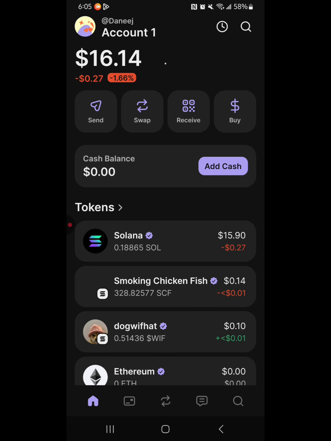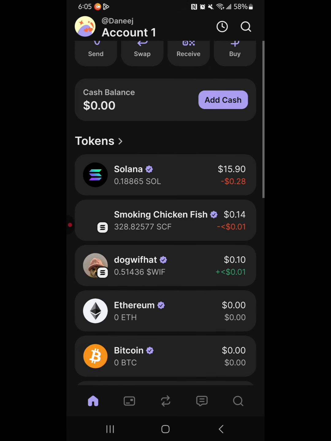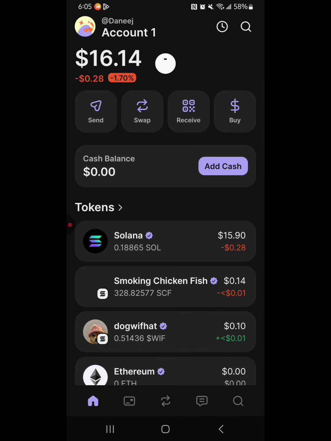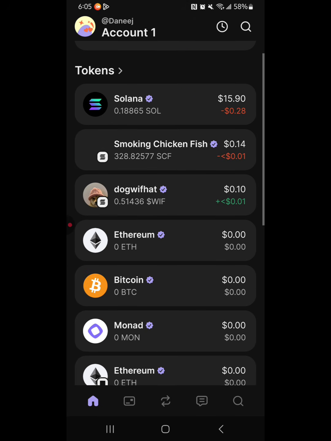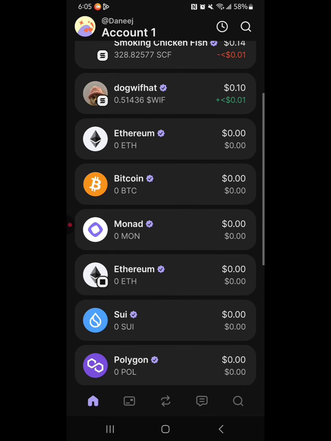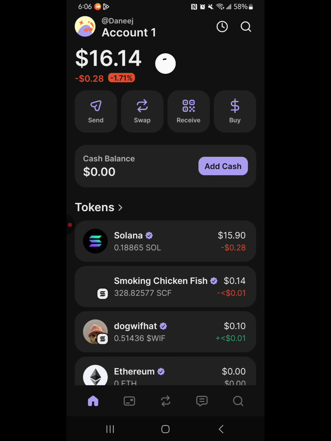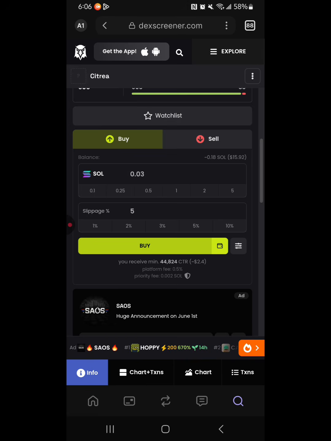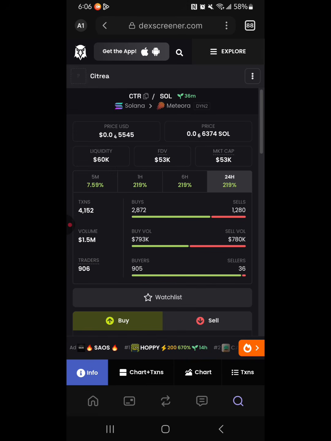And if I should head over to the home page, you get to realize that the token should now reflect on our home page. This will enable us to know the status of it and the price. So let's keep refreshing for the arrival, and it should take less than no time to come up.